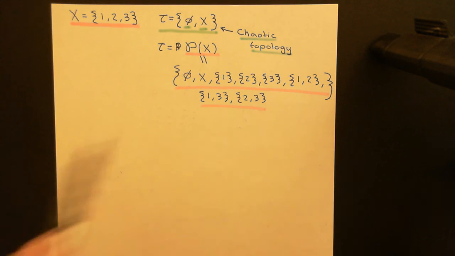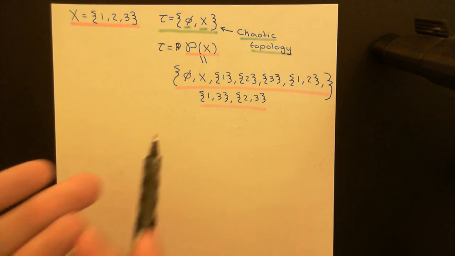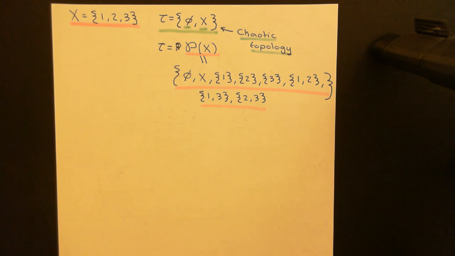So whenever you intersect two elements of the power set of X together, you will end up with another element of the power set of X, because the power set of X contains all subsets. So because whenever you intersect two subsets together, you end up with another subset. Okay, I mean, what else would you end up with? It will be back within the power set of X, because the power set of X contains all subsets of the set capital X. And the same is true of unioning together subsets.